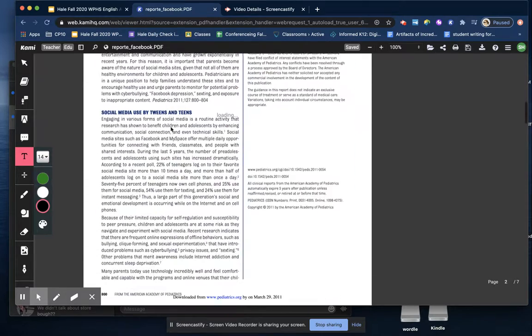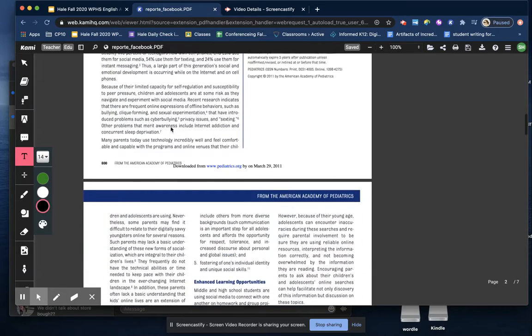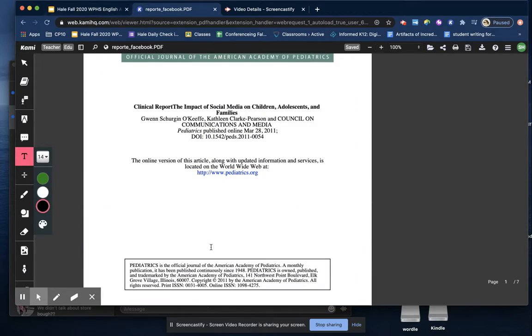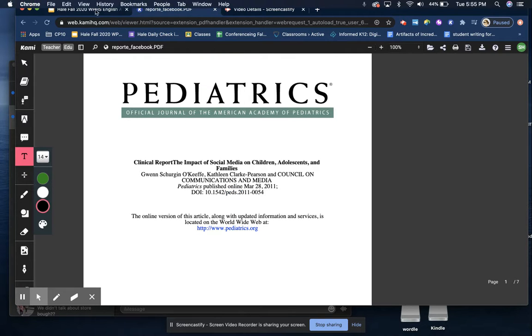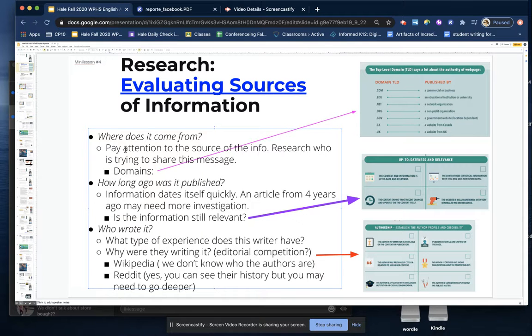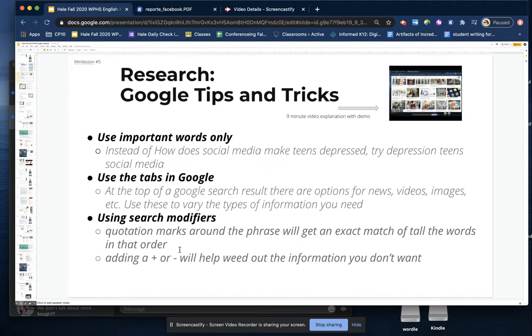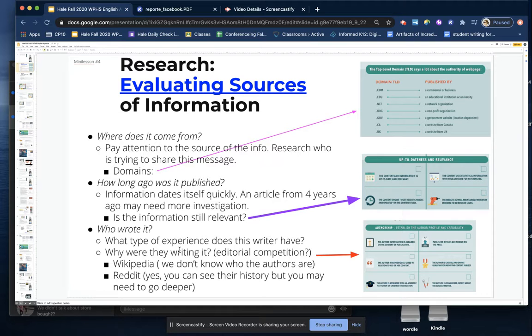names of the authors. So all of that will be readily available on some of these sites. Right here, we have the names of the authors and the journal wherein it was published. So just notice those sorts of things. And then if there's a reason they were writing it, is it an editorial? Is it an organization? Are they trying to sell something? What is the purpose of the information, to determine whether or not it's good, reliable, non-biased information, or at least being promoted to do good and not evil.